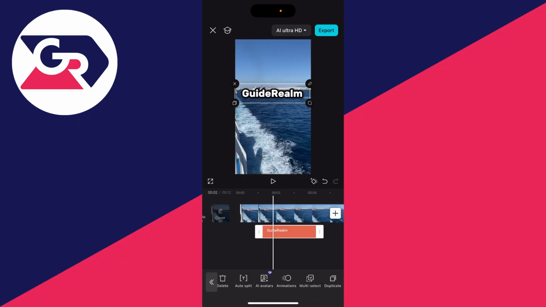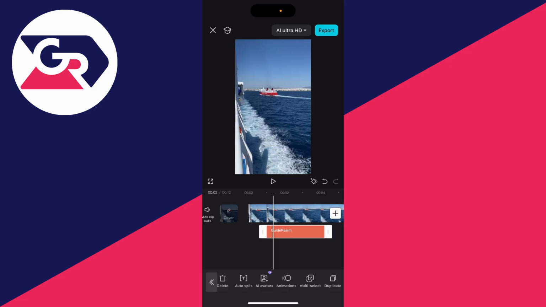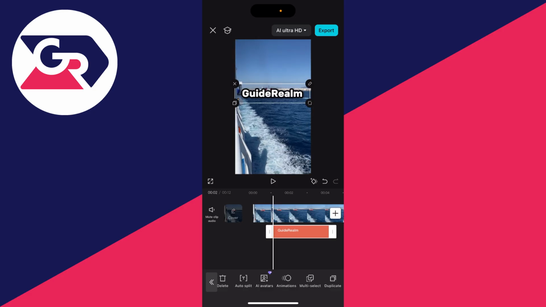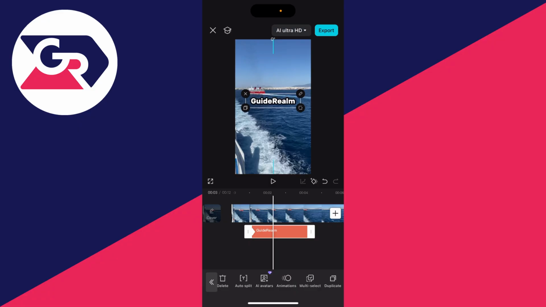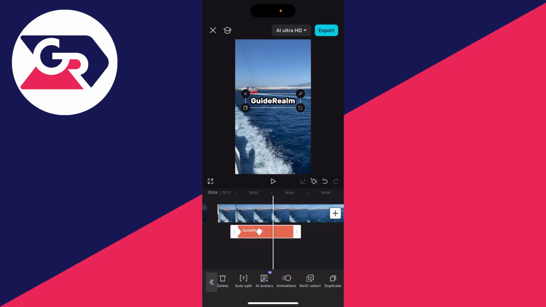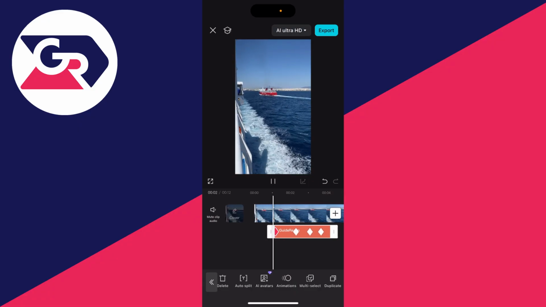And what you can then do is move your playback cursor to where you want it to start. You can adjust the start and end point as well, by the way. And what you can do is press the diamond icon to the right of the play pause button, and you can then go and make an adjustment to your text. For example, I'll have it start at the top. You can then go and move your playback cursor and you can start moving the text like so. Another keyframe will go and be added and you can go and keep moving it. Now when we play it back, you'll go and see it will go and move.